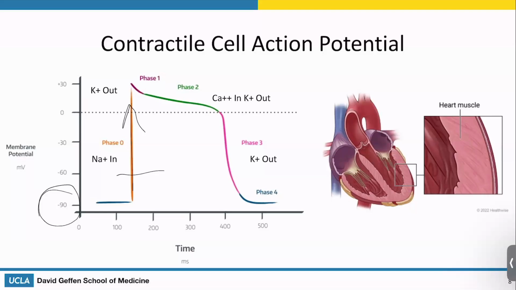So sodium influxes into the cell, and then we come up, and as we get to the top around that positive 30 membrane potential, we're going to shut off that sodium. Potassium is going to move out as we come back down. And then we're going to start to exchange calcium and potassium, which is going to create a little bit of a plateau there, with calcium moving in, potassium moving out, and then eventually that calcium will shut off, and we move back into that repolarization.